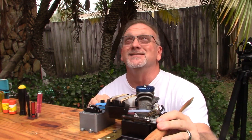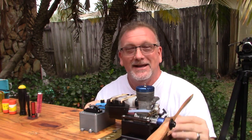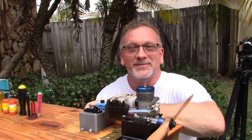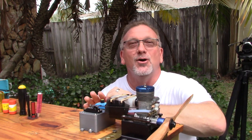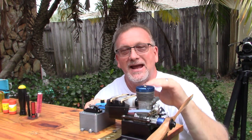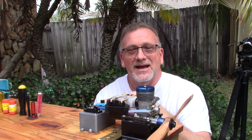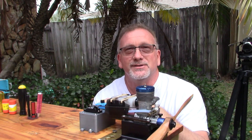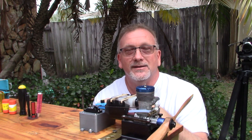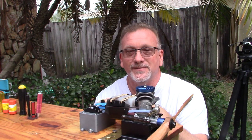So it's a nice overcast Friday. It's not unbearably hot. And I've got a really, really cool engine run to do for you today. This is going to be the oldest engine that I've ever attempted to run. And if this engine actually dates back to the time period I think it is, that would make it 61 years old. This is my Mel Anderson designed Bob McCord Spitfire 65 RC engine.